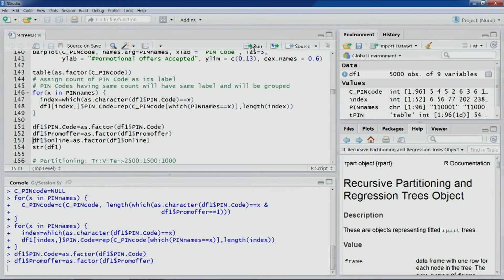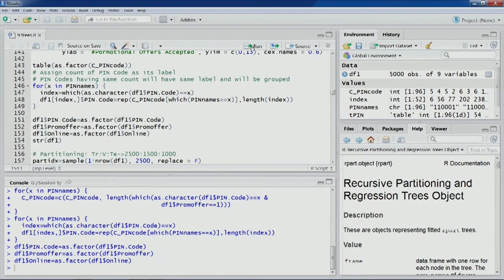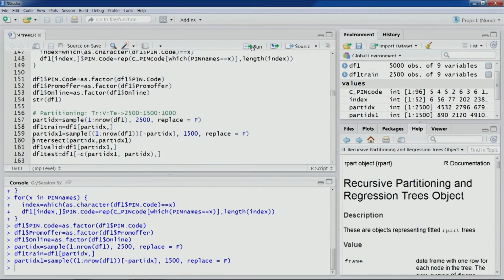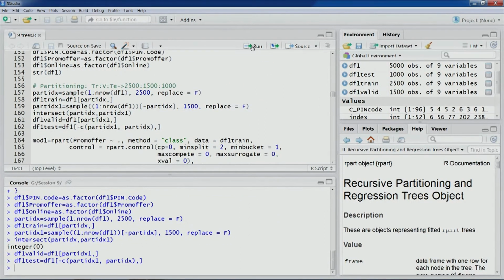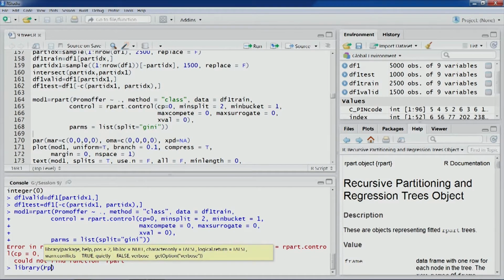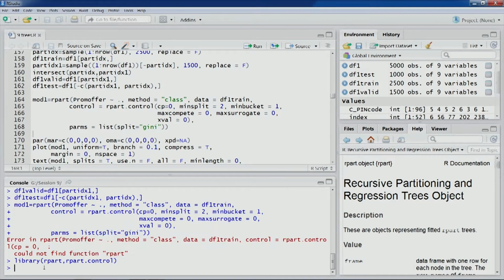Pin code, promotional offer, online, all these have to be converted to factor variables as we did in the previous lecture, then partitioning, and then we also build the model. We need to load this particular library, the rpart library. Once it is loaded, then we can build the model.